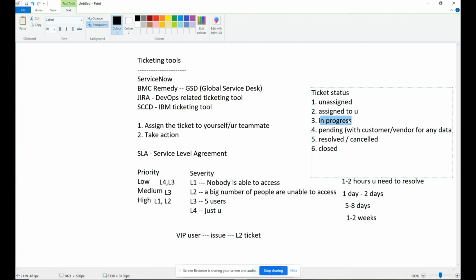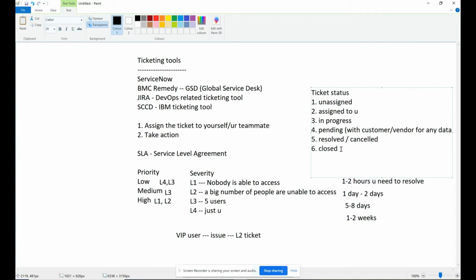Then you fix it. Write a comment in the ticket: had a screen sharing session with the user, fixed the issue. So closing, resolving. So, resolved. In case the issue doesn't make sense, for example the user is incorrectly using the URL, then you can go for cancelled as well. We won't go for cancelled, we will go for resolved only every time. Once it is resolved, then we can go for closed.